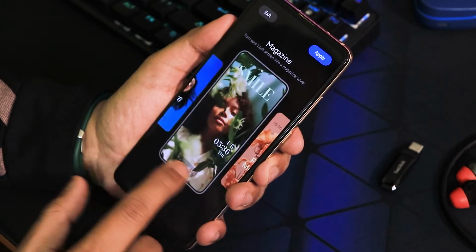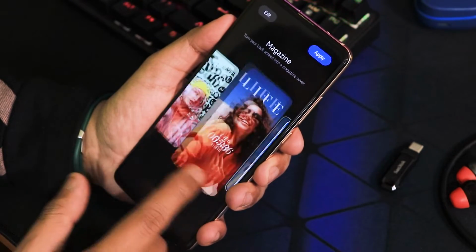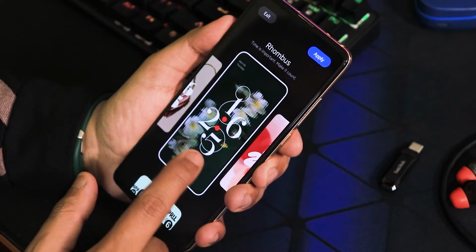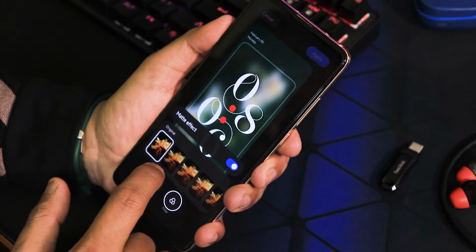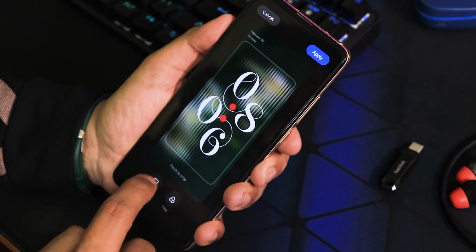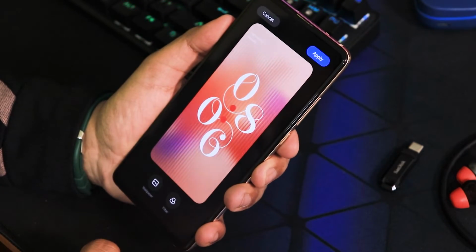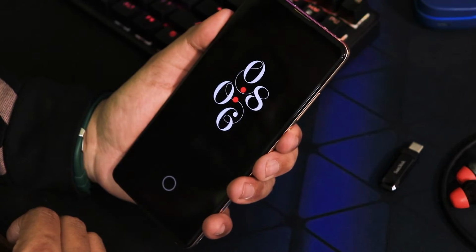These ones definitely look super dope. And we have the magazine ones. So yeah, pretty much whichever lock screen clock that you want to use, you can use them from right here. Maybe I'll go with this one, and I can also choose the filter effects right here, and we also have the matte effects and stuff. So I'm gonna go with this one, and the wallpaper also I can actually change, I guess. So I can go with this wallpaper maybe, and here I'll just apply. And right here we have this kind of looking lock screen, which looks super dope.